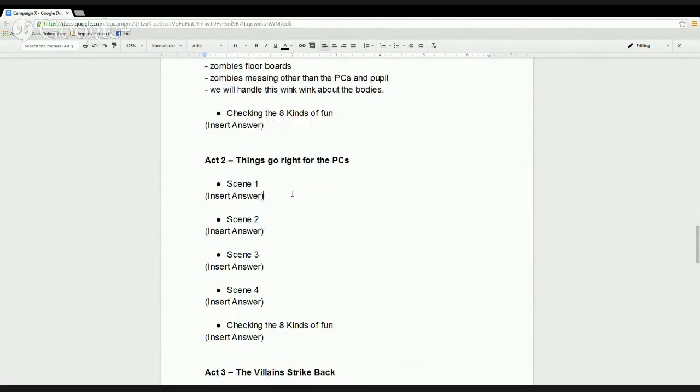So now we go to Act 2. This is where everything starts going right for the PCs. We understand, to a degree, this world we live in. We've established the conflict that's going on. We've established the necromancy. We've met our villain. We see a lot of stuff that's going on. Now things need to start going right for the PCs as far as they need to progress with how the story's going. So we are back to CM.